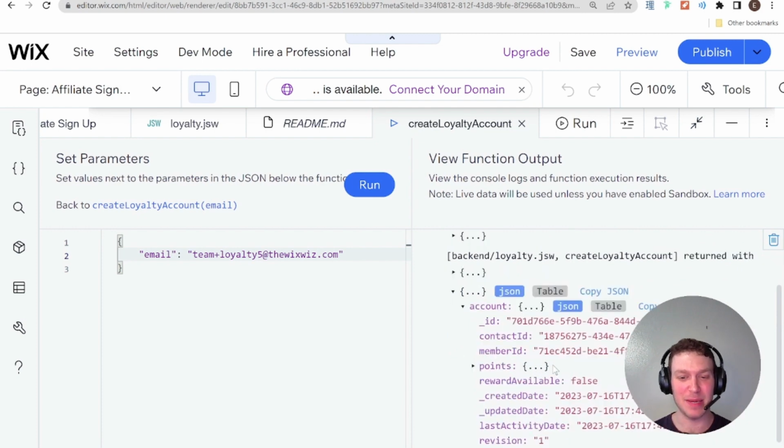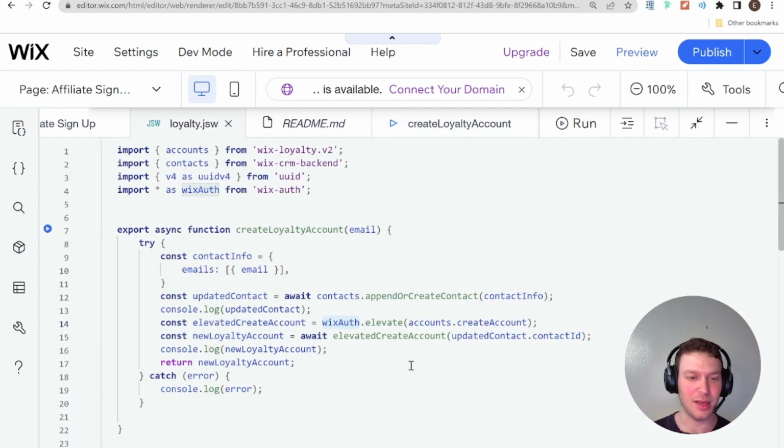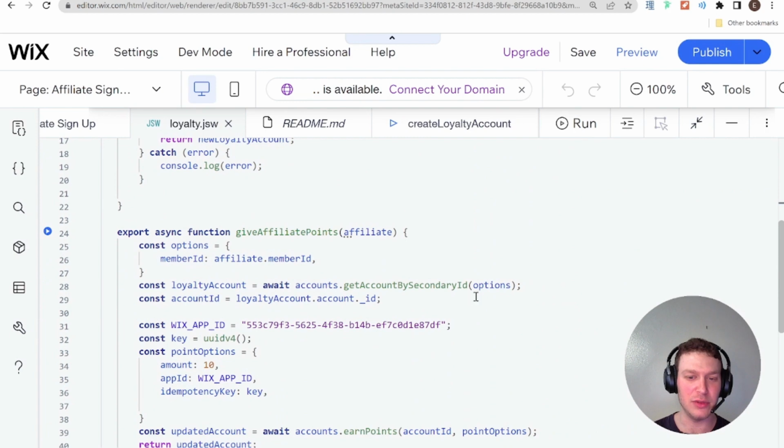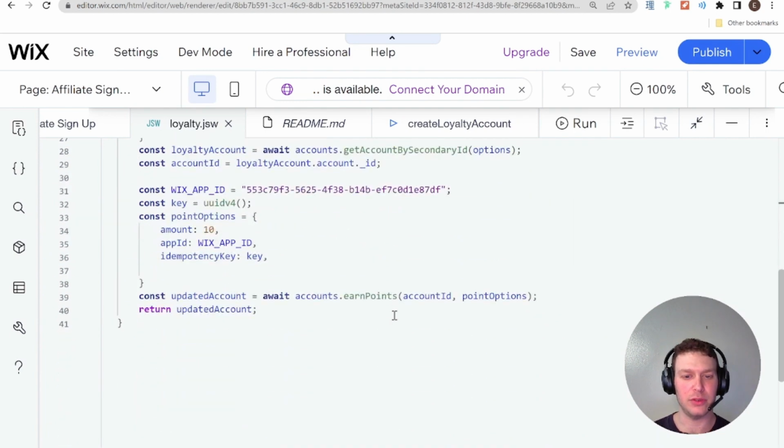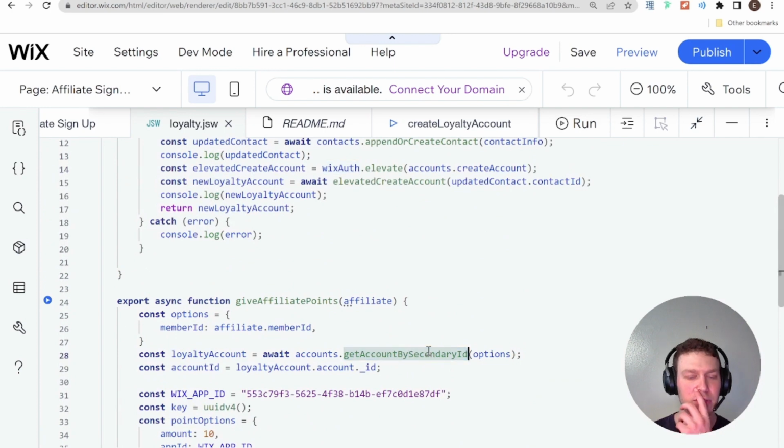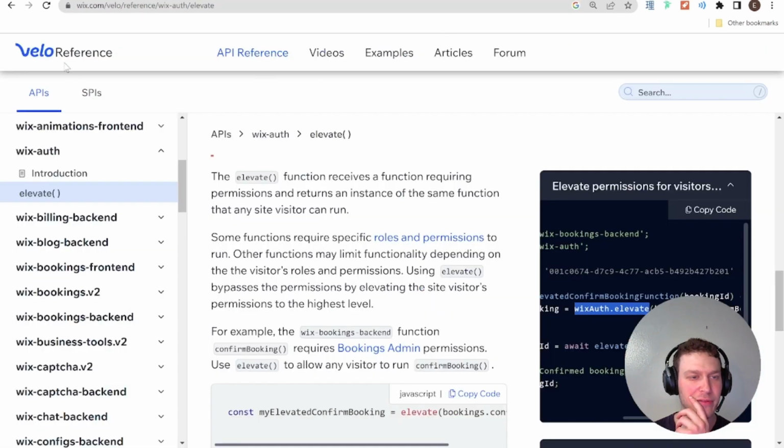So now this member, loyalty 5, has a loyalty account, and we just need to fix this as well because we're going to need to use the elevate here as well. I'm not sure if we need elevate for this one.